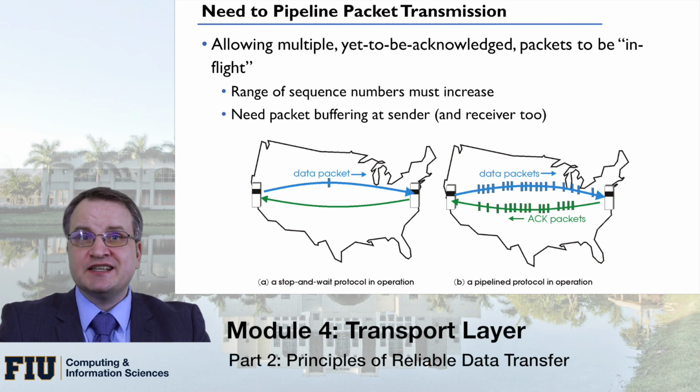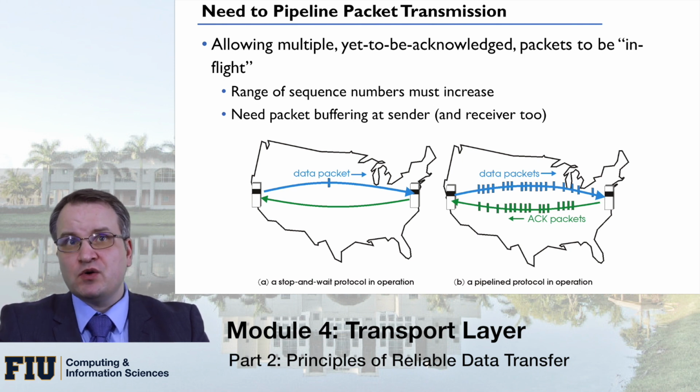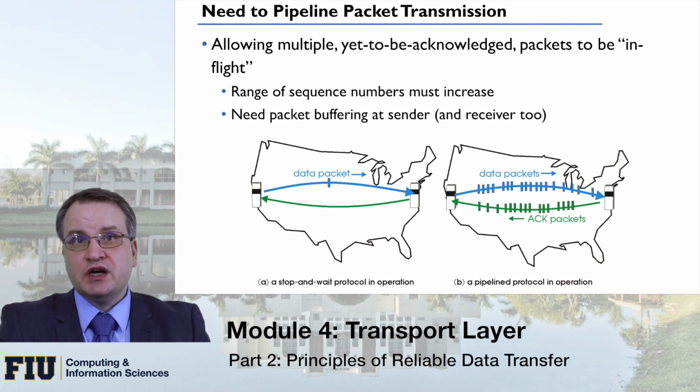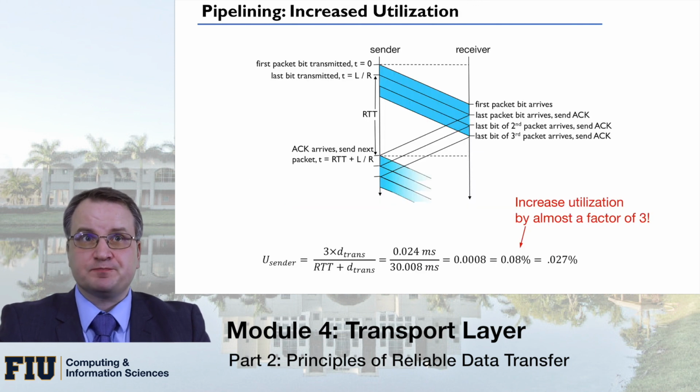So instead of sending one packet and waiting for the acknowledgement, you can actually send multiple packets in the hope that all of them will be received and you get a bunch of acknowledgements back and you send more packets. Eventually you have an objective to fill the pipe with the packets, so there's always a constant flow, outflow of packets that the sender is sending and inflow of the acknowledgements of those packets. But to implement this, you have to have some kind of buffering at the sender and potentially at the receiver, depending on what kind of service you have to provide.